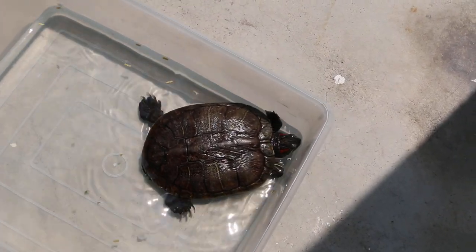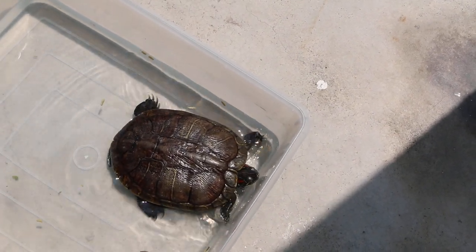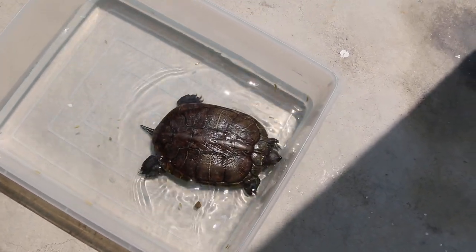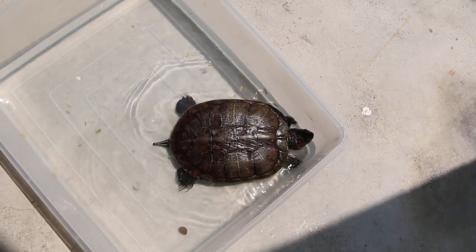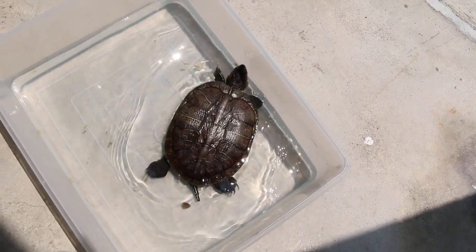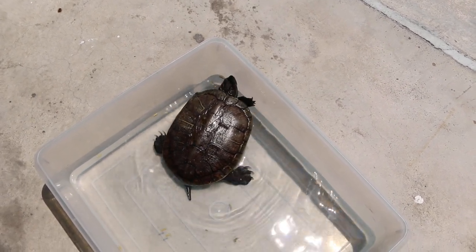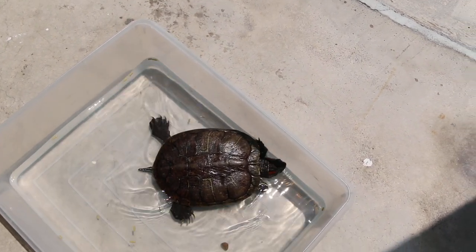And also the owner fed some live fishes about 2 months ago, and these fishes could have impacted or poisoned her. So she was actually not eating or lost appetite for at least 1 or 2 months. And not so active, but now you can see she's quite active. Now we will test her with the food, and one or 2 pieces of the pellets will do.